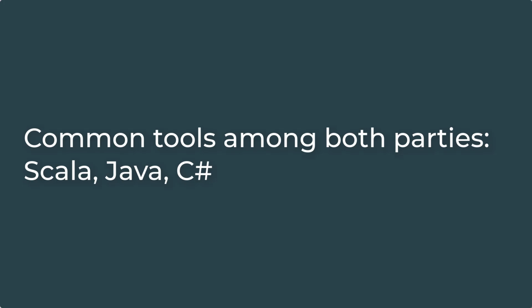Other languages aren't necessarily popular for both data scientists and engineers. You could argue that Scala is more popular with data engineers because of the integration with Spark, and especially handy to set up large ETL flows. Same goes a bit for the Java language at the moment. Its popularity is on the rise with data scientists, but overall, it's not widely used on a daily basis by professionals. But all in all, you'll see these languages popping up on job openings for both roles. The same can also be said for tools that both parties have in common, such as Hadoop and Spark.